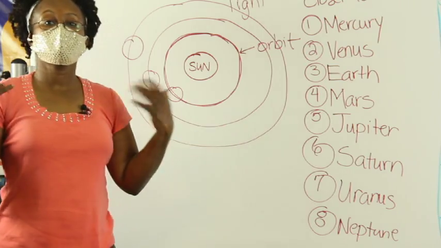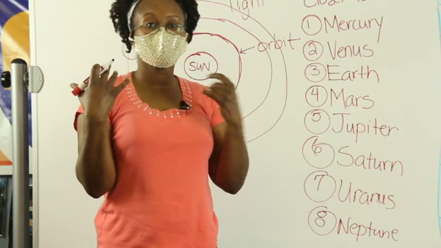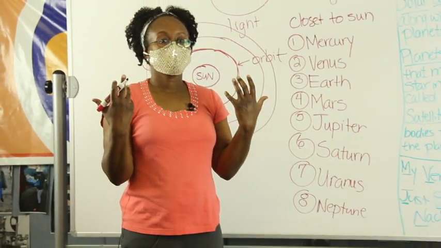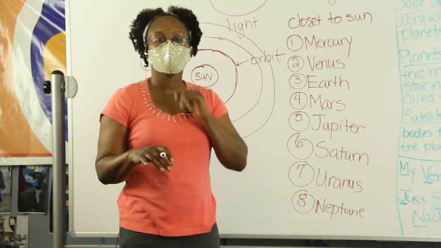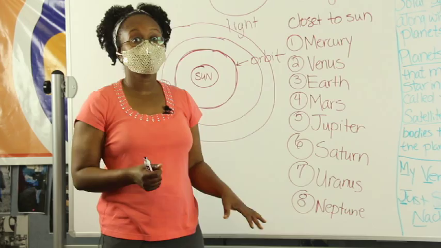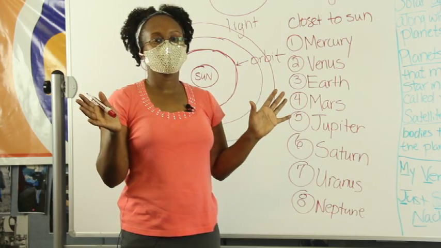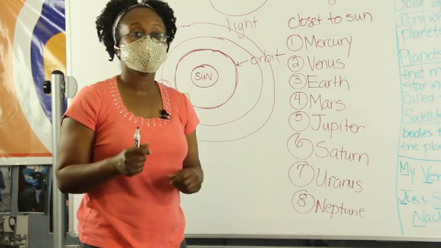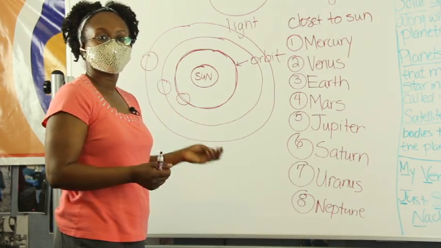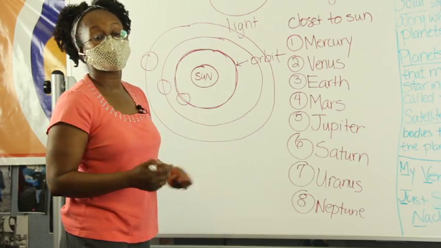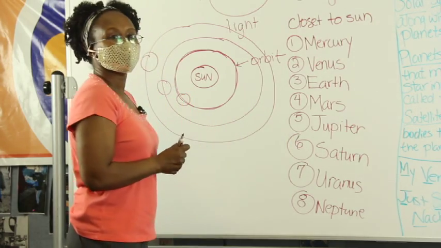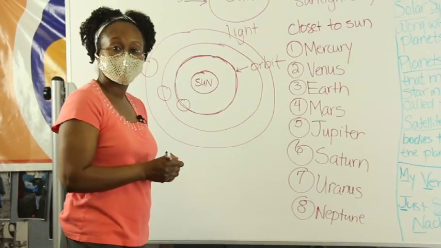Now, for people like me, we learned that there are 9 planets, and the last one was Pluto. But around 2006, they decided that Pluto was just too small, and so it was not really going to be considered one of the planets. That was something that I was just shocked to learn, especially when my son was going through school. So hopefully you didn't have to unlearn a 9th planet. If your parent told you there were 9 planets, just remember they're older than you. So that's why they probably think there are 9 planets, but there's only 8, okay?